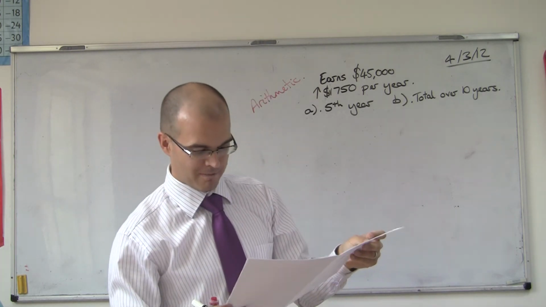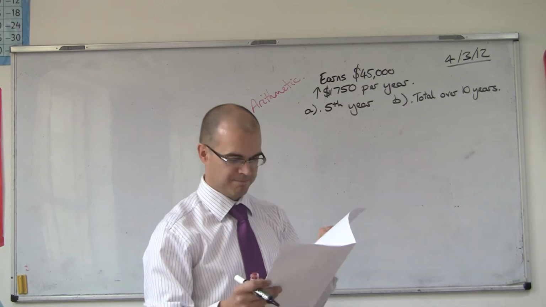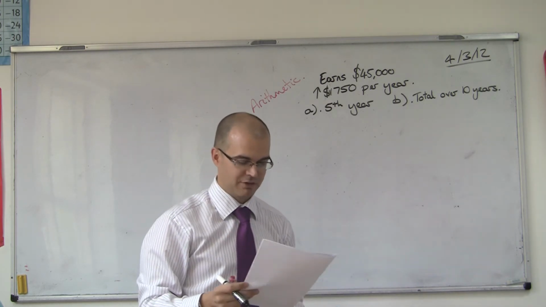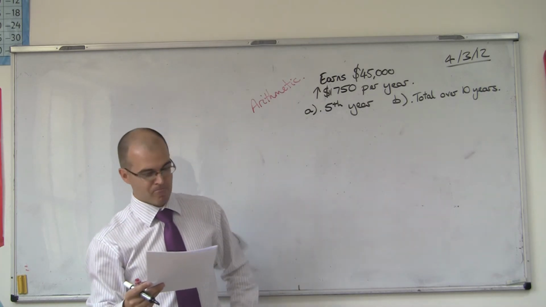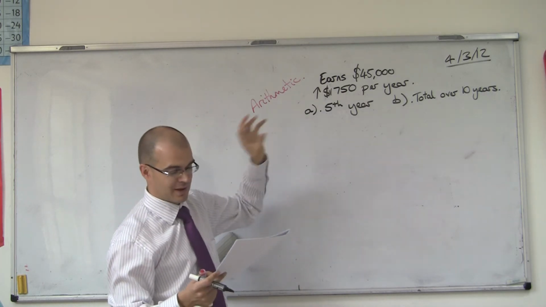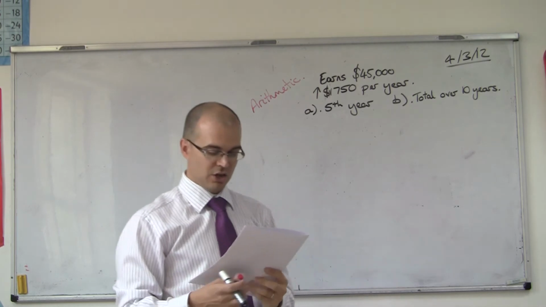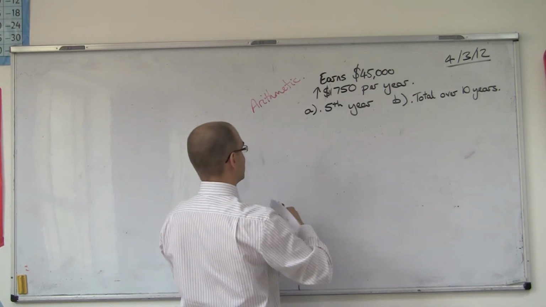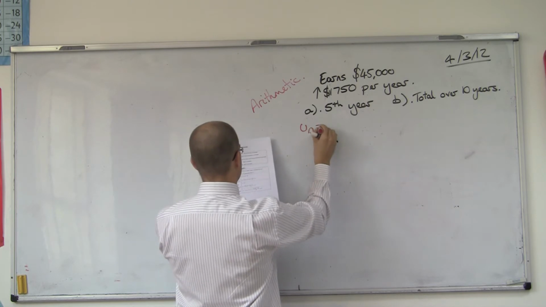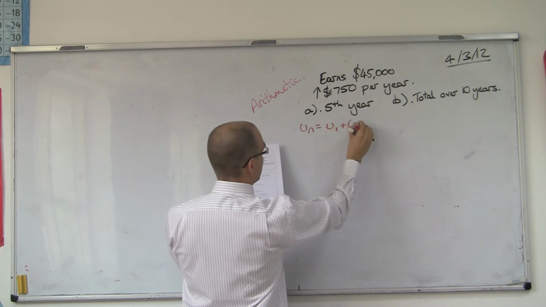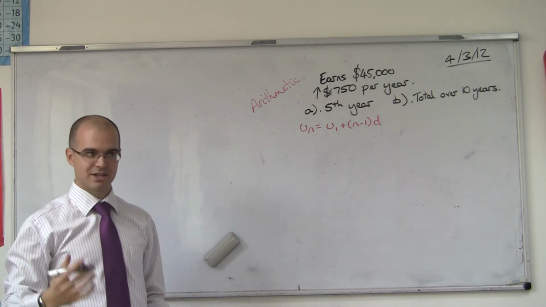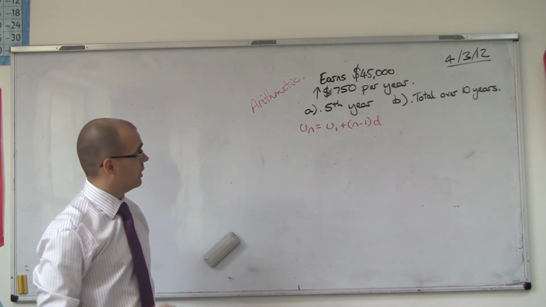You open it up, and where is the sequences stuff? You're looking at 2.5 and 2.6, okay? We've already said that we're doing arithmetic, so that means it's 2.5. You are given two formulae. The first one is for a term, and it tells us that un is equal to u1 plus n minus 1 d. All right, well that's great if we actually understand what it means. So we've got to know a few things here.